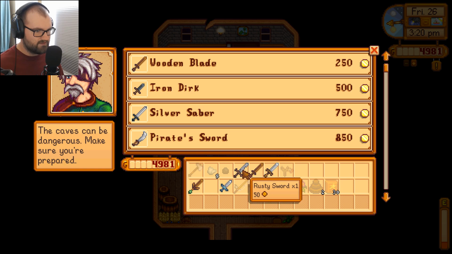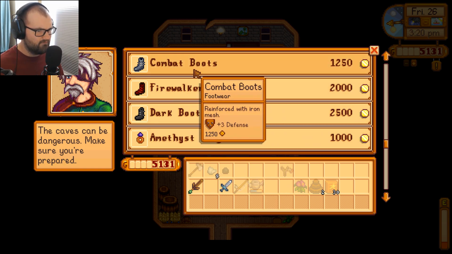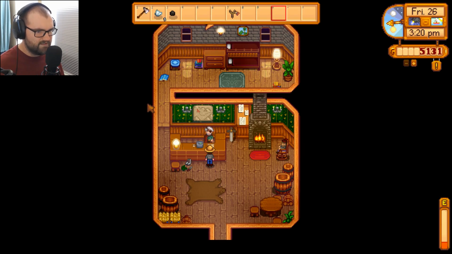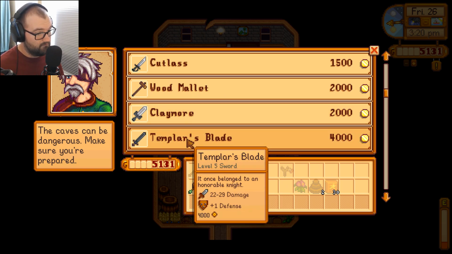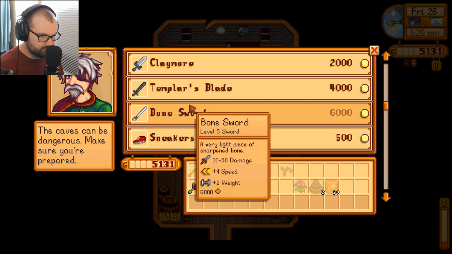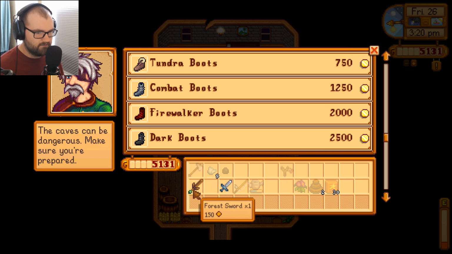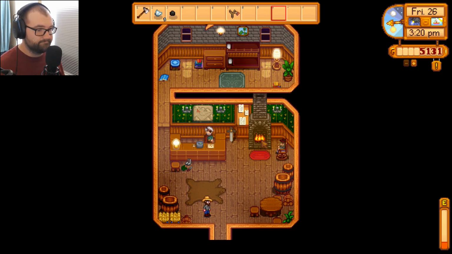I'm gonna keep the forest sword and the crystal dagger, but I don't need the rusty or the wooden or the steel. Dark boots. I have firewalker boots, don't I? Yeah. That's really good already. 8 to 18 damage. Sword, I think. Anyway, that's cool.